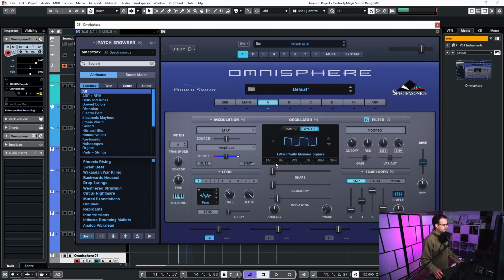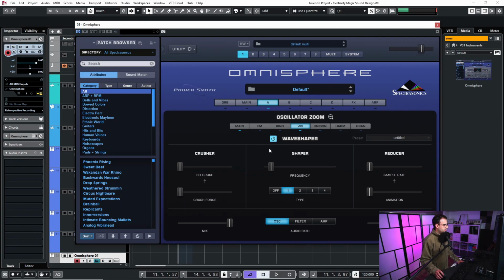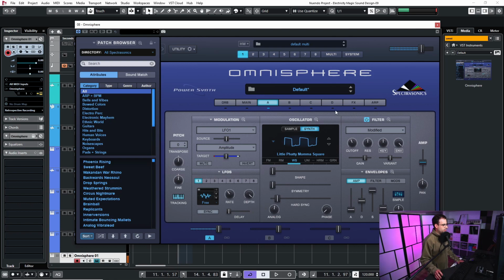And just like that, we're adding a bit more grit to the sound. You can do a few more things like adding a wave shaper here. This is just going to add some distortion, and that can work really well.